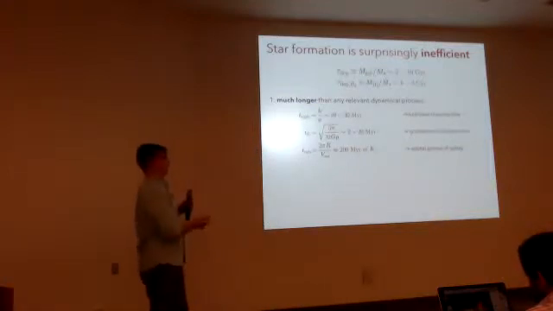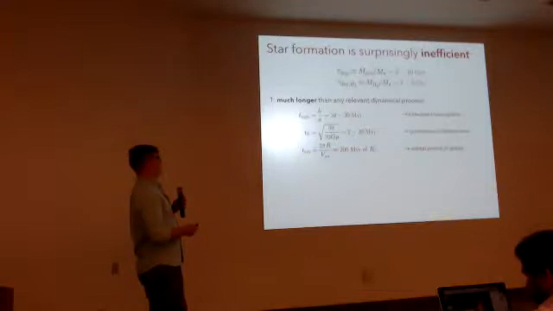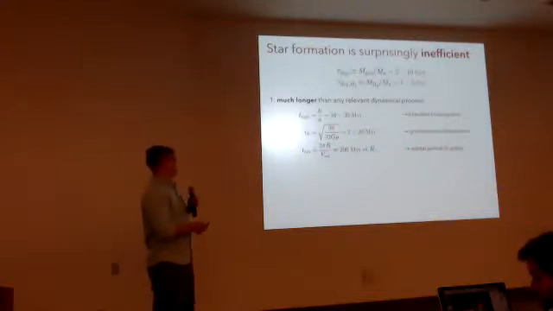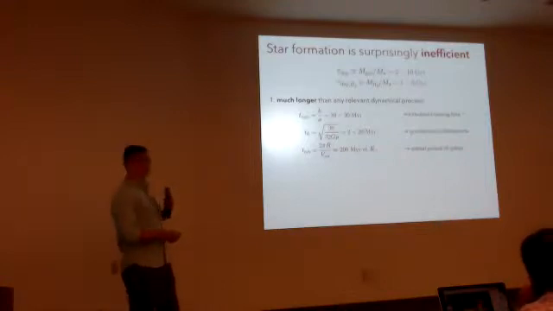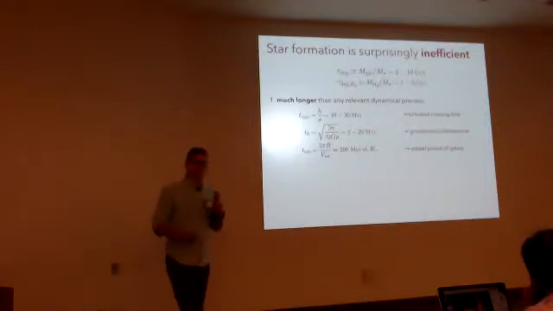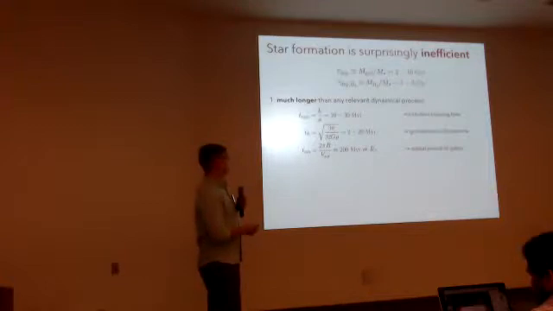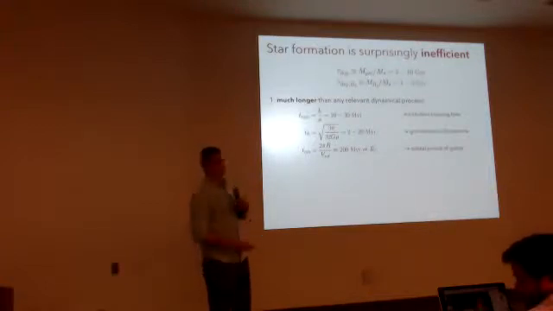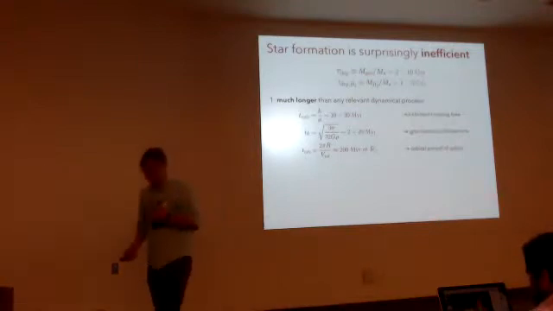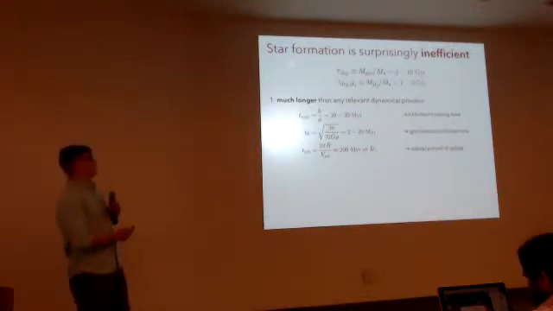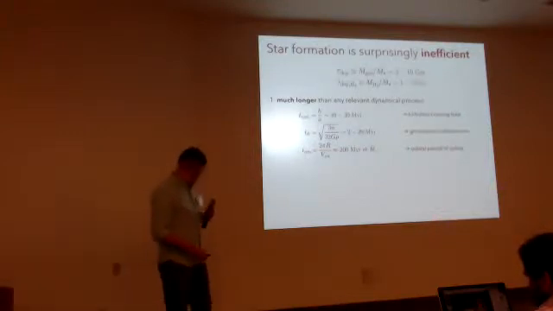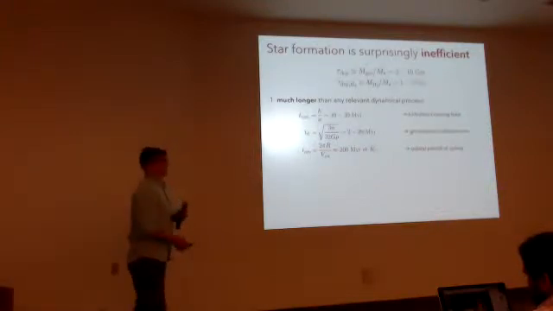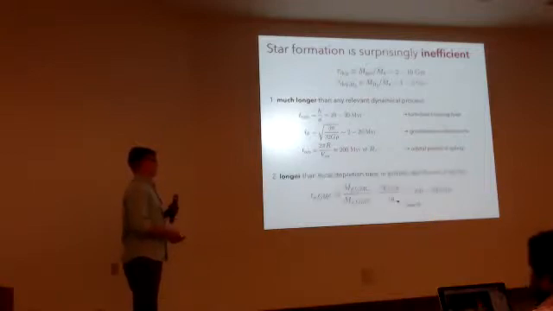For example, dynamical time scales such as the turbulent crossing time on a disk scale height, typical freefall times in the ISM, or even the orbital period of a galaxy on which global instability is developed. All these time scales are orders of magnitude shorter than the depletion time, even if you consider only the molecular phase of the ISM. So this means that globally star formation is extremely inefficient. Sometimes this global inefficiency is explained by local inefficiency.